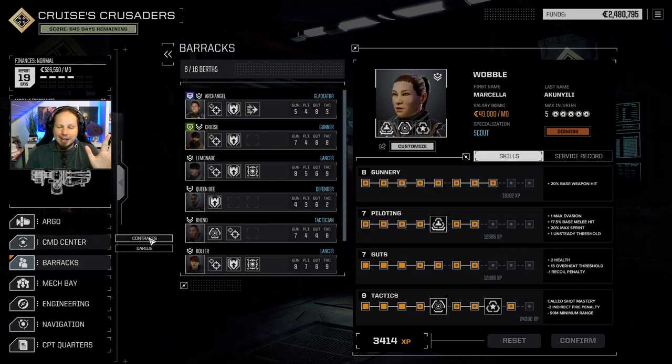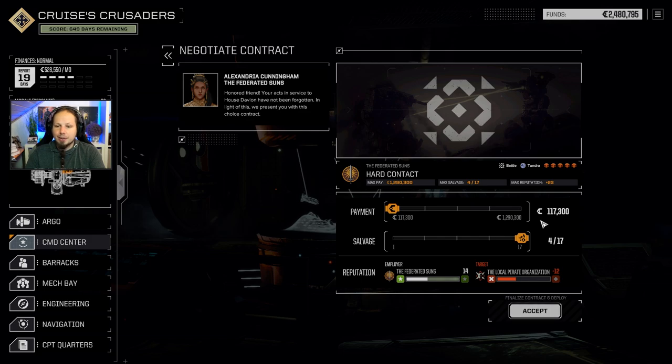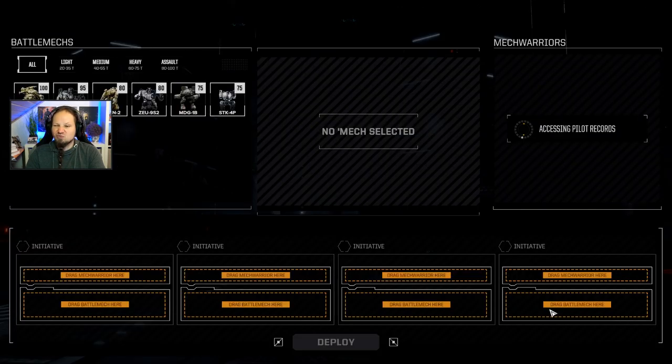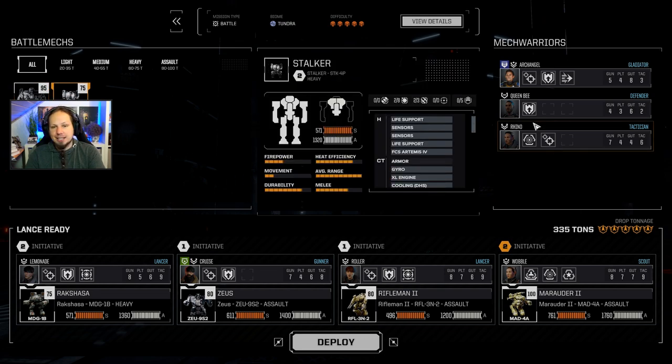Okay, guys. 5 skulls. Are you ready? I am. Let's do it. Gonna be hard contact in the tundra. Get 4 out of 17. Seems good in terms of salvage. And yeah, I know we have a Stalker and the Banshee sitting there, but I think my lance right now performs quite well already. So let's do it. I want to get more 100-ton assault mechs. And the journey towards them, I think, maybe, has come to an end.